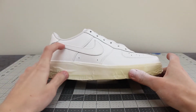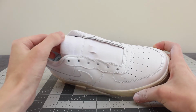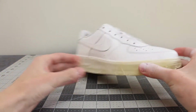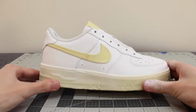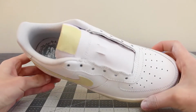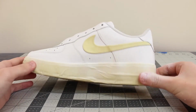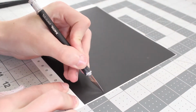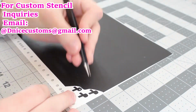The white base coat is done. Next, I'll be taping up the Nike checks and the tongue tag. Now that the Nike checks and tongue tag are taped up, we have to peel the stencils. We'll be using the positive portion of the stencil, so peel up around the ribbons.